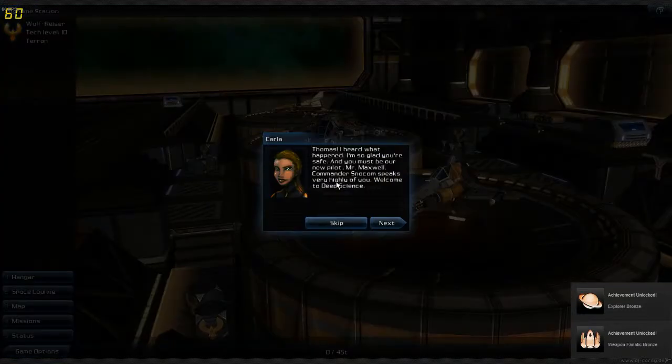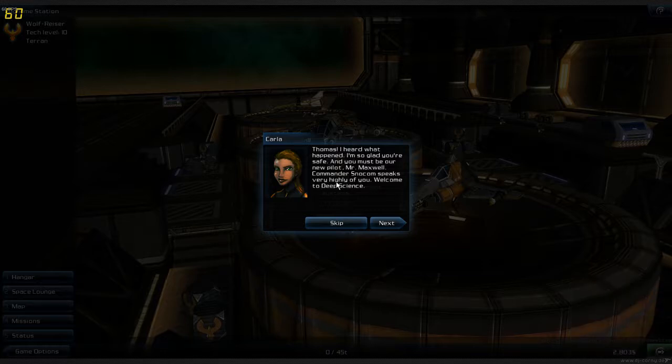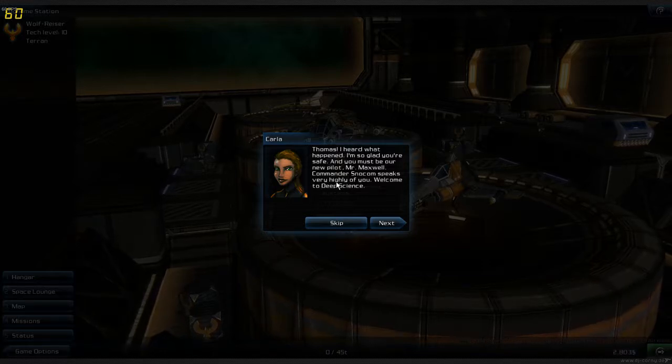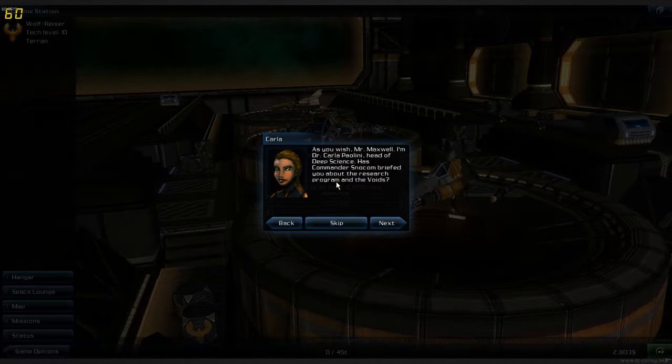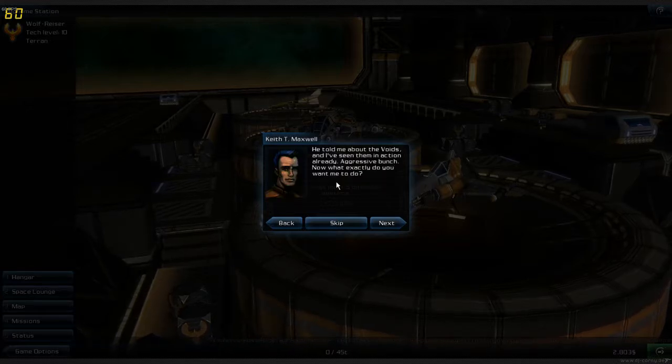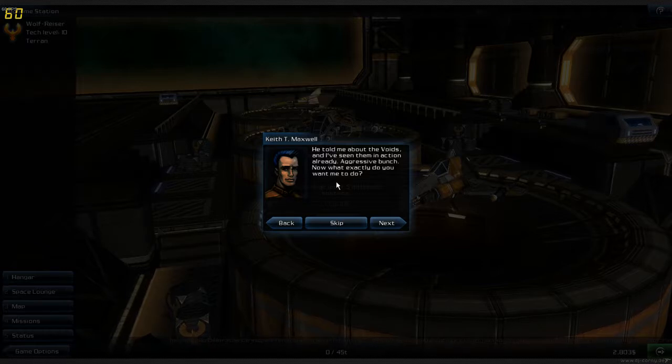I heard what happened. I'm so glad you're safe. And you must be our new pilot, Mr. Maxwell. Commander Snowcomb speaks very highly of you. Welcome to Deep Science. Thanks. Call me Keith. As you wish, Mr. Maxwell. I'm Dr. Carla Paolini, head of Deep Science. Has Commander Snowcomb briefed you about the research program and the Voids? He told me about the Voids, and I've seen them in action already. Aggressive bunch. Now what exactly do you want me to do?